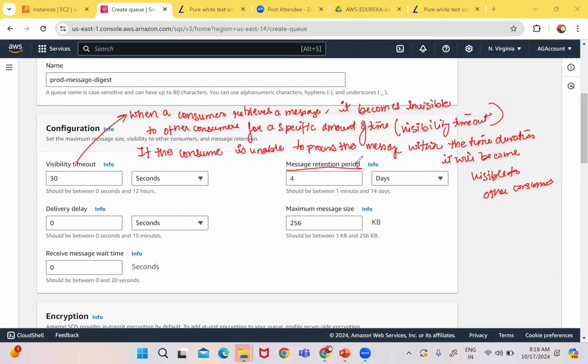So, how long a messaging system retains the message before it is automatically deleted.